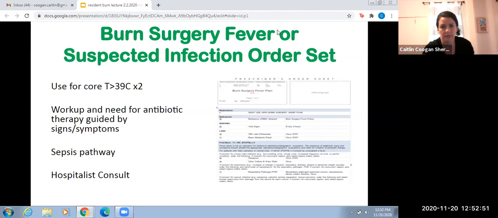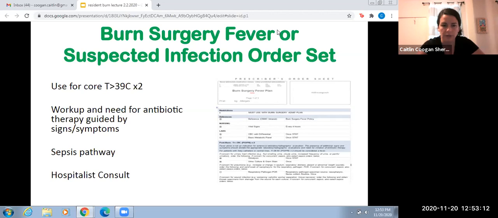We do have a burn fever infection order set, just so that you guys are aware, and that can be ordered by residents on the floor or any of the providers. So any temperature above 39 times 2, even if they're one hour apart.